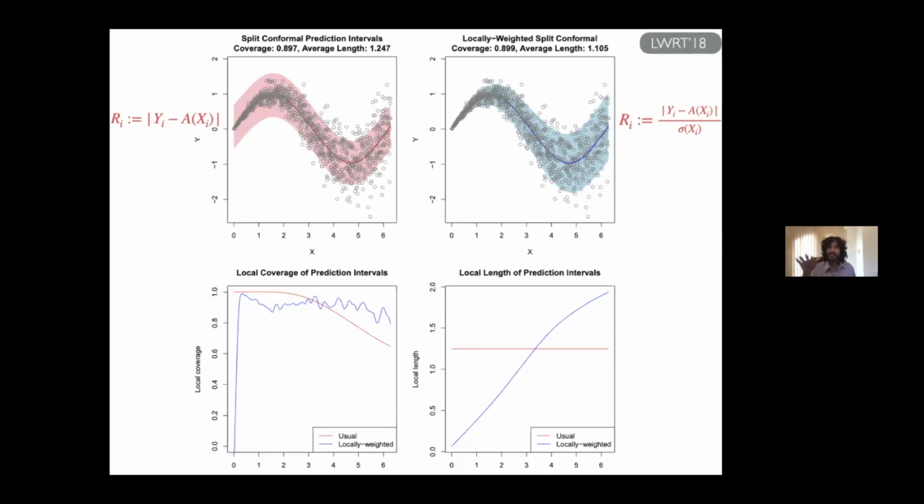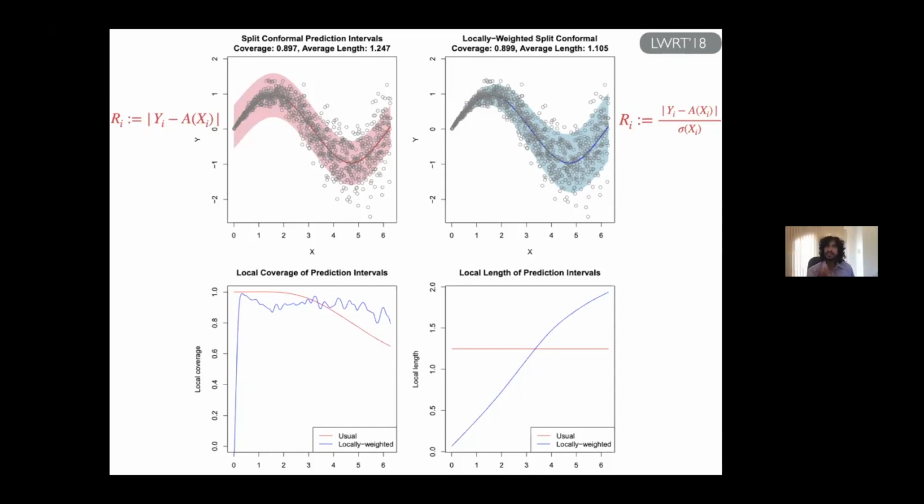And the locally weighted version is basically about 0.9. The reason it just dips at the end is because at the end we're producing almost point intervals, and there's just some numerical instability in how you estimate local coverage. But if you ramped up the number of points, you would probably find it flattening out at about 0.9. The same thing with the length is also interesting. With the first type of residual, the size of the prediction interval is constant with x. But with the locally weighted version, the size is smaller on the left and larger on the right, and so that varies.